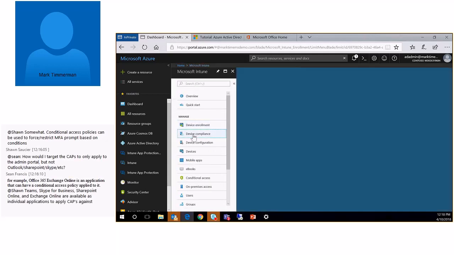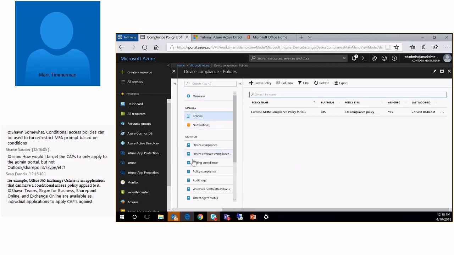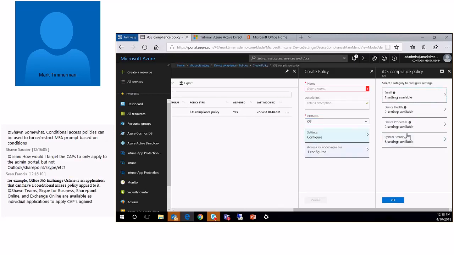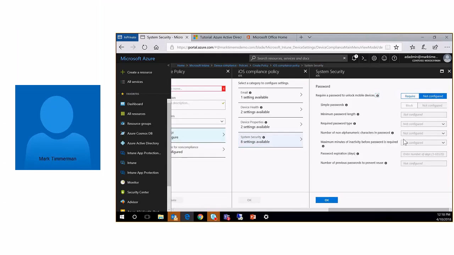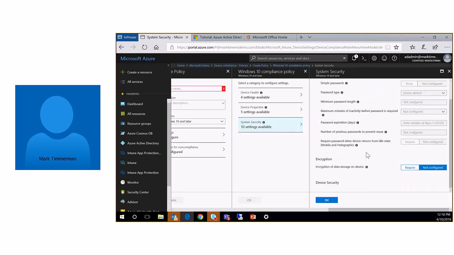All right. From a policy standpoint, there are 2 types of policies, compliance policies and configuration policies. Compliance is going to be the minimum set of requirements. This would also tie back into conditional access that we looked at. So when I'm saying it has to be a registered compliant device, here's where I set what that compliance is. Password, hard drives encrypted, not a jailbroken or rooted device, minimum and maximum OS versions. Windows is certainly a component of that, with encryption and password, the same.